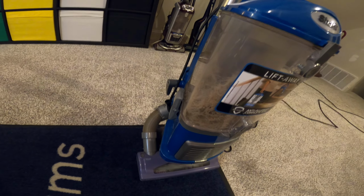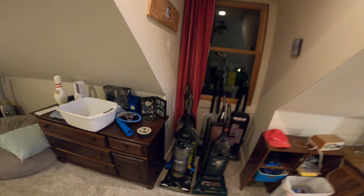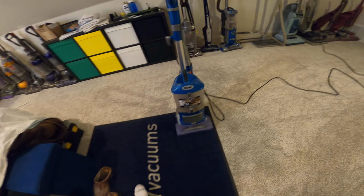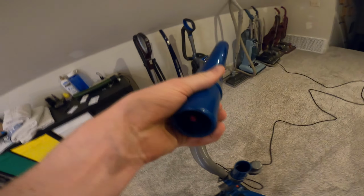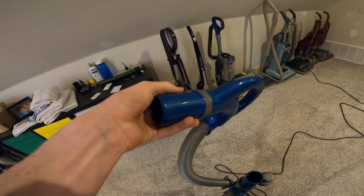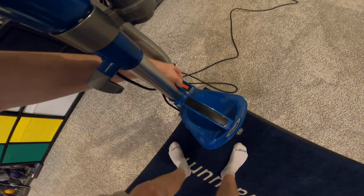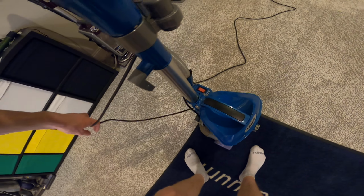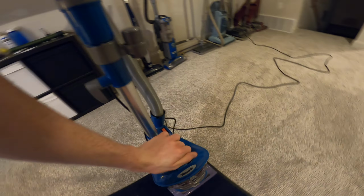Here is some dust that I sucked out of my Eureka Optima back here. And the suction's pretty good. Let me show you. All right, so it works like a normal Shark.